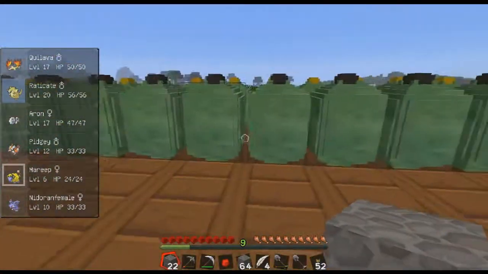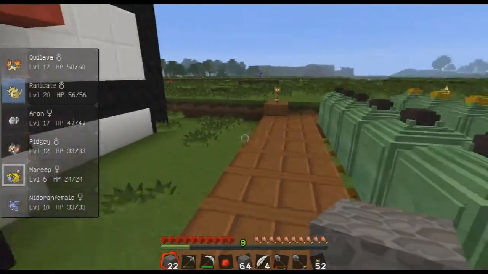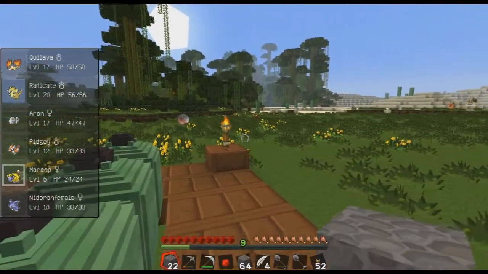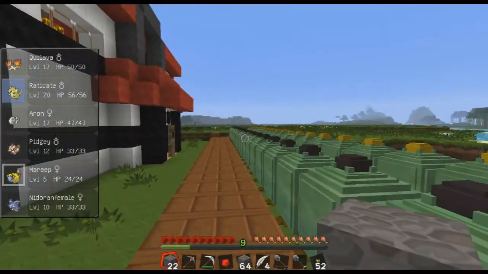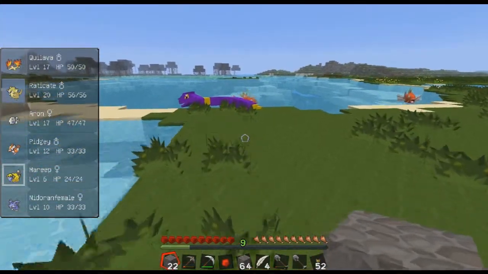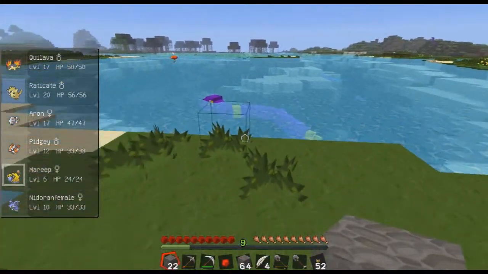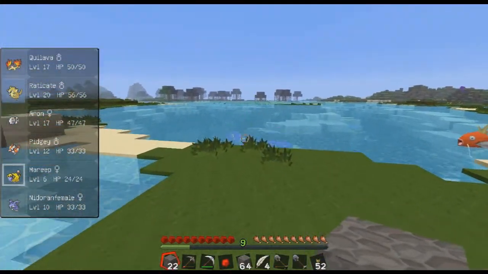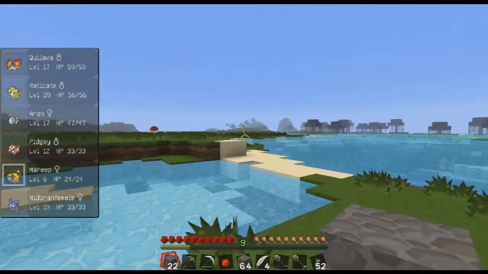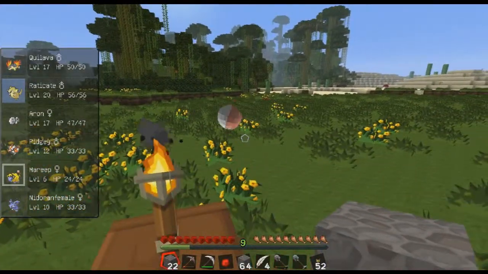And the whole reason I went down into the mine is to get rid of that freaking Hypno. That would not leave me alone. And I got rid of him, so that's nice. What level are you? I can't even see what level you are. I mean, he's attacking that Magikarp, I think. Oh my god, it's a Hypno! I'm scared of Hypno now.